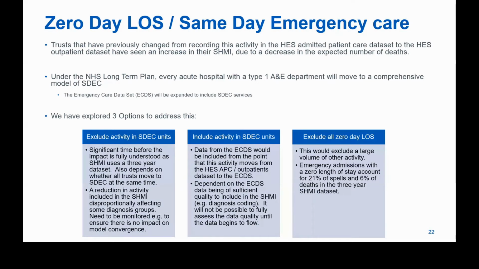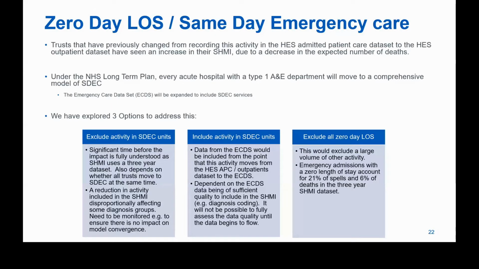One of them is to exclude the activity in same-day emergency care units, but there's going to be a significant time before that's fully understood and expelled from the SHMI, because we're using 3 years to record this data, so 3 years to build the model. If we start recording SDEC in a different way from day one, it'll take 3 years before those types of records fall out of the SHMI. And we may then have 12 months that we're scoring which has no SDEC records in, but 2 of the years used to build the model having SDEC records in. So that's difficult.